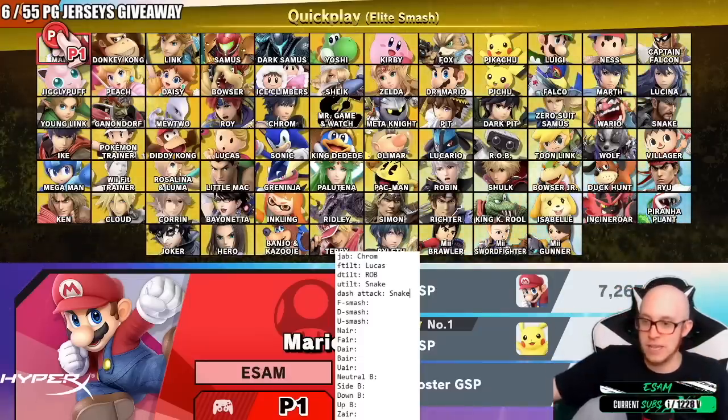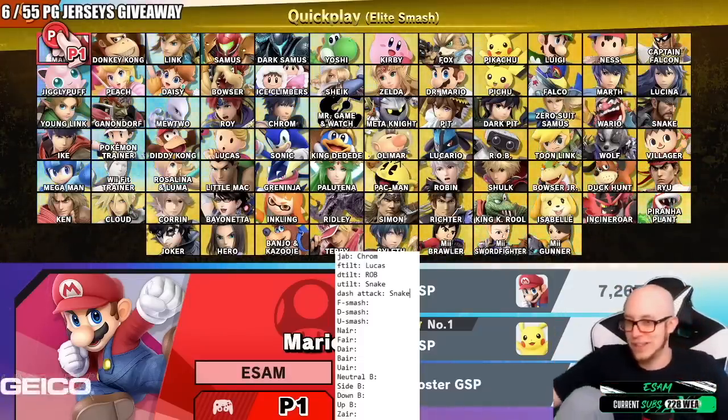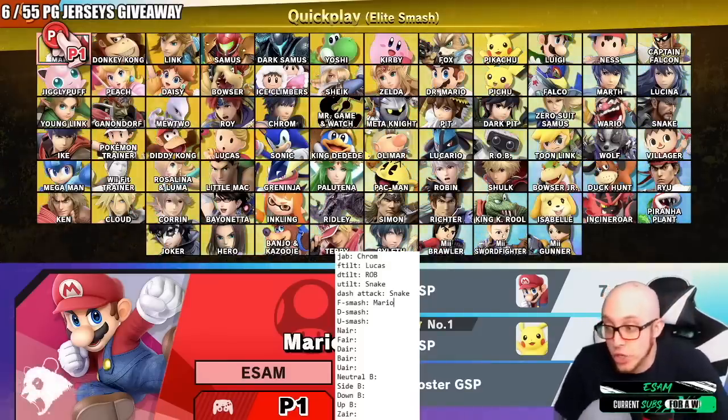So of course you have the grab mix up, but then if you try to grab him, he just forward smashes again, and your Xbox shifts out of the way and then hits you with it. Yeah, it's broken. Down smash, I'm pretty sure, is easy. I'm like 99% sure it's very simple.